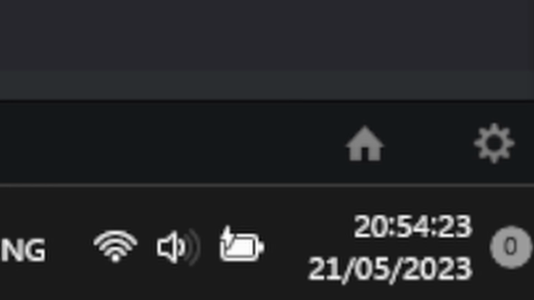Congratulations! You have successfully learned how to show seconds in the taskbar. By following the steps outlined in this tutorial, you can now have a more accurate and precise time display right at your fingertips. Whether you're managing your work schedule, timing events, or simply keeping track of the passing seconds, this feature will undoubtedly enhance your productivity and time management skills. Remember, taking control of your time is crucial, and now you have the tools to do it effortlessly.